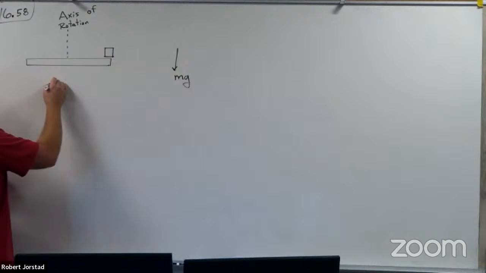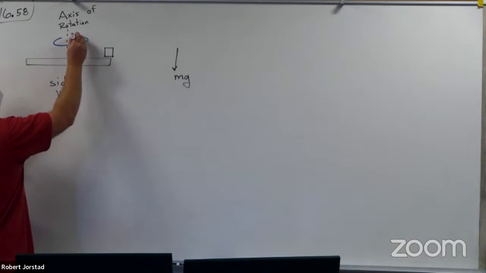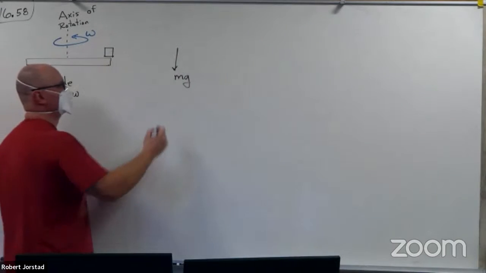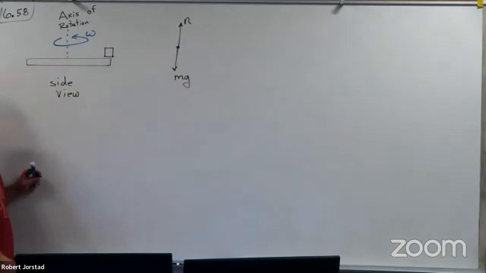To be clear, this is a side view, agreed? It's probably going to become more and more important that you specify whether you're talking about a top view or a side view. This thing's rotating like this. All right, what's another force? Normal, which way? Up. Anything else? Which way?